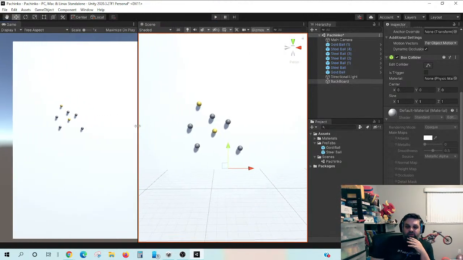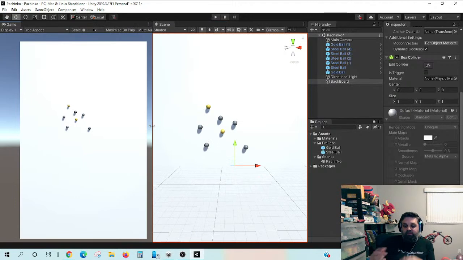So we're just going to have our game mode like this because we're going to have the phone up and down when we're playing. So I just want to see if you guys can see. Yeah, so we're going to have the phone up and down like this rather than having it on the side. So because we're having the Pachinko up here, maybe we'll just kind of edit our scene like this and have our game mode like that.